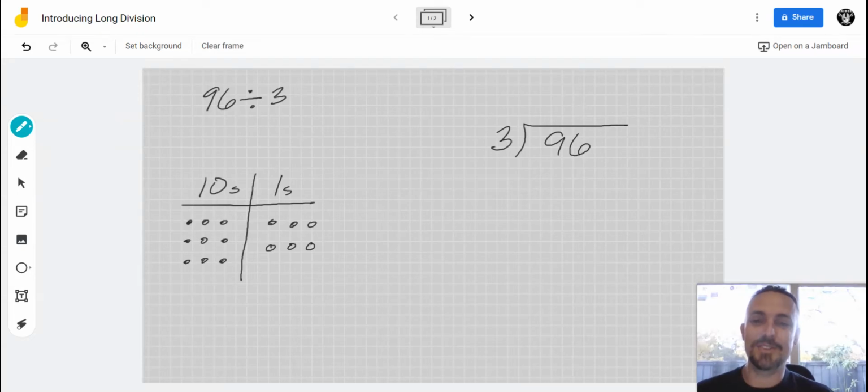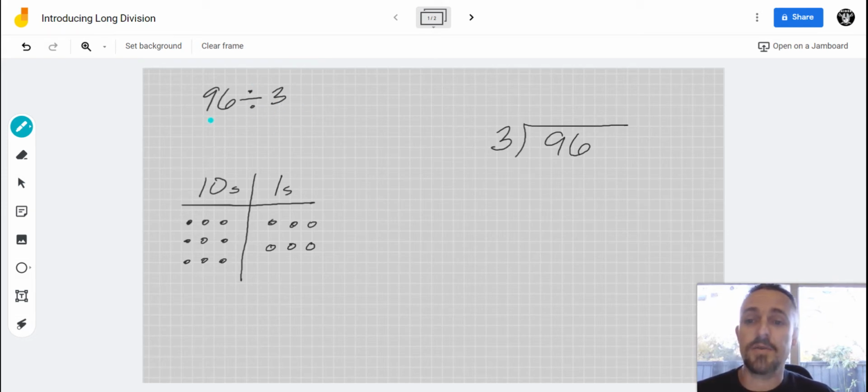All right, Ledesma, I'm here to introduce you to long division today. Now, I want you to remember that division is the opposite of multiplication, and what we're doing now is instead of creating equal groups of something, we're splitting something into equal groups. That's what we're doing with division, right? So this is your introduction to long division, and we're now dividing up larger numbers, right?